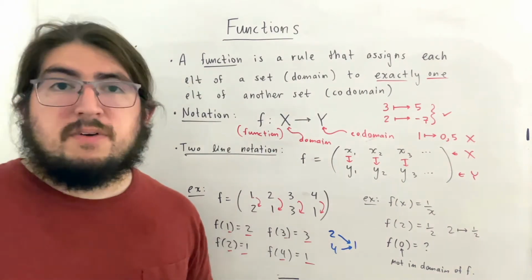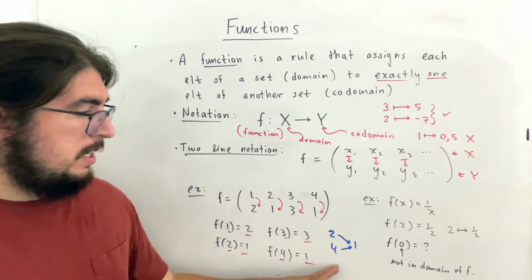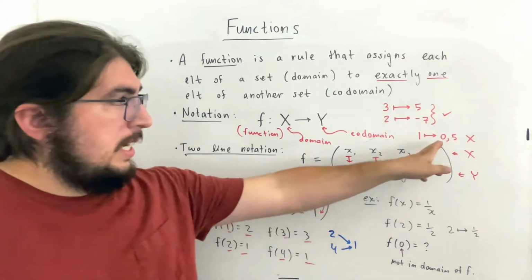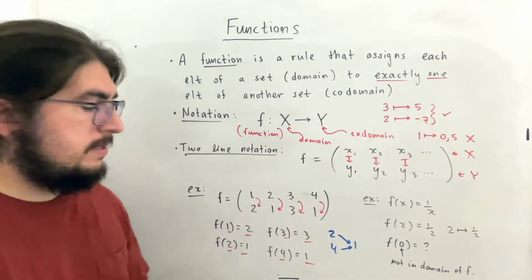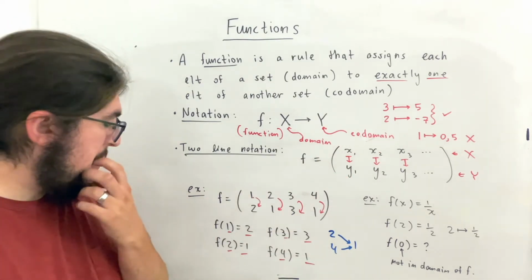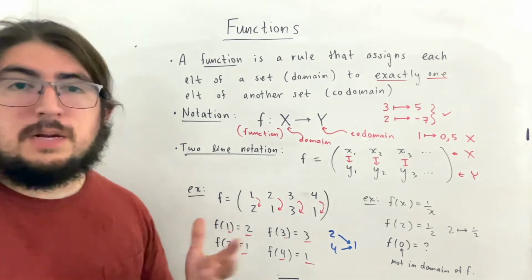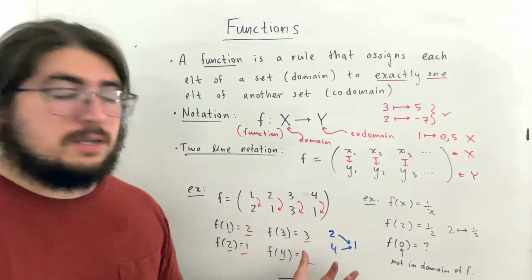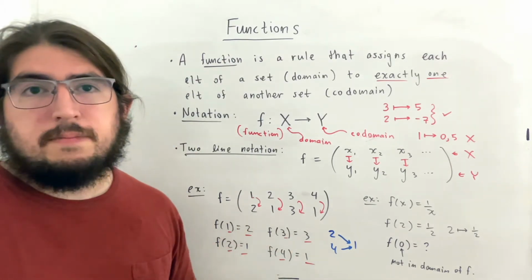It's possible for a function to have more than one element from the domain going to the same single element in the codomain. That can happen. But the opposite cannot. You cannot have one element from your domain go to two elements in your codomain. That doesn't make sense. That would not be a well-defined function. Okay, I think that's all I want to say here. Now we're going to talk about a little bit more, and in fact I'll emphasize what this phenomenon is called, which has to do with the idea of injectivity, which we'll discuss right now.